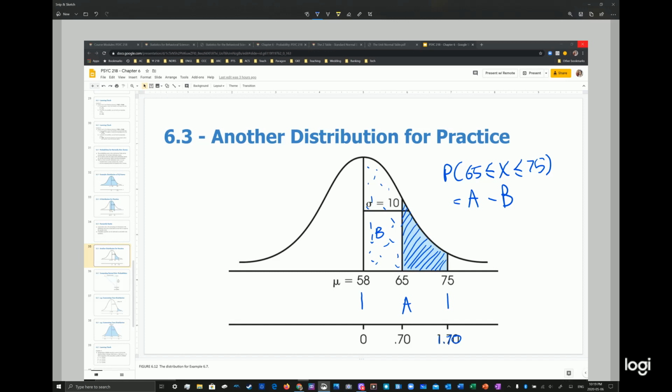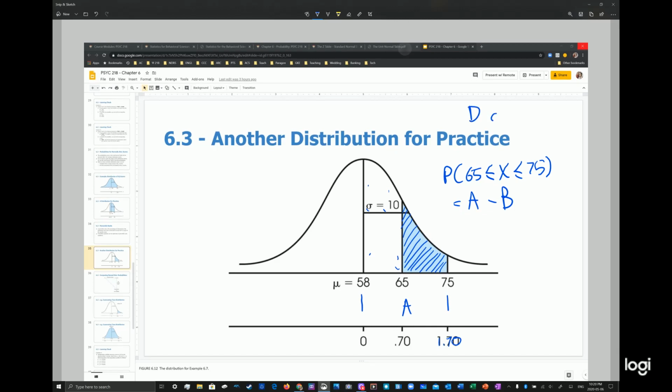Another way of doing it is, instead of looking at column D, I can also use column B, which is the body. I can ask what column B is for, and this is using the D column here. But essentially the operation is the same. There are other, more complicated ways that involve looking at the tail, but the two simpler ways are simply subtraction: the bigger area minus the smaller area.